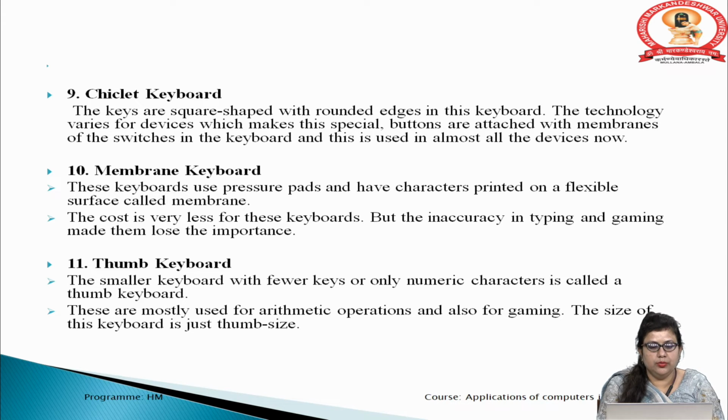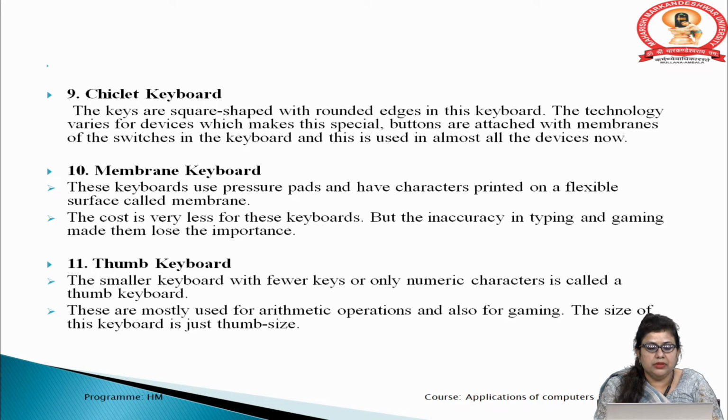Next comes the membrane keyboard. These keyboards use pressure pads. What is the difference between a chiclet keyboard and a membrane keyboard? Chiclet keyboards have square-shaped keys with round edges, but in the case of membrane keyboards, they use pressure pads and have the characters printed on a flexible surface called a membrane. The cost is very low for these keyboards, but the inaccuracy in typing and gaming made them lose importance. These membrane keyboards are not typically used for typing or gaming purposes. That's why they are used very little compared to the chiclet or the gaming keyboard.